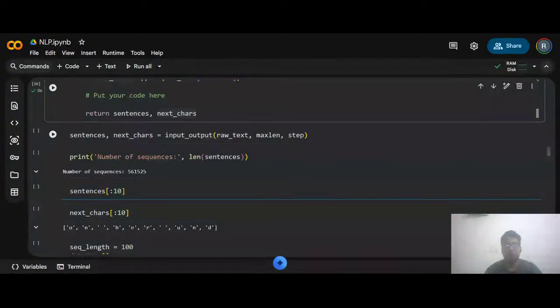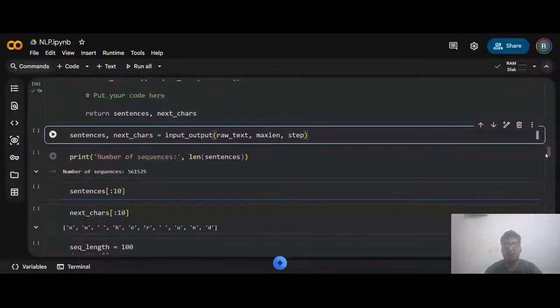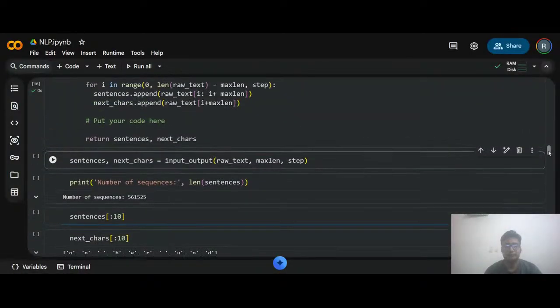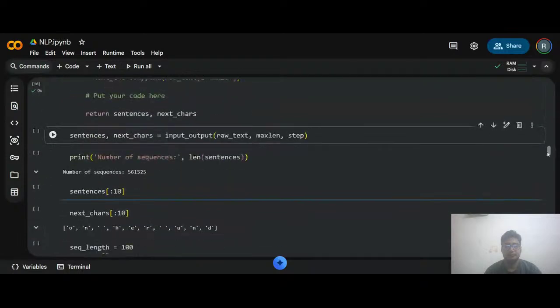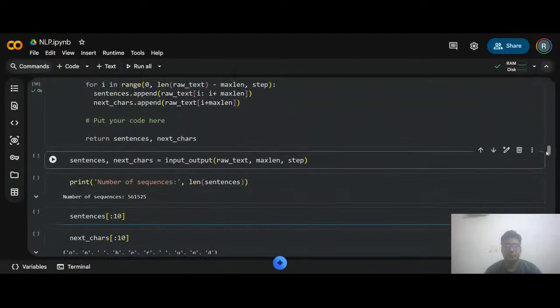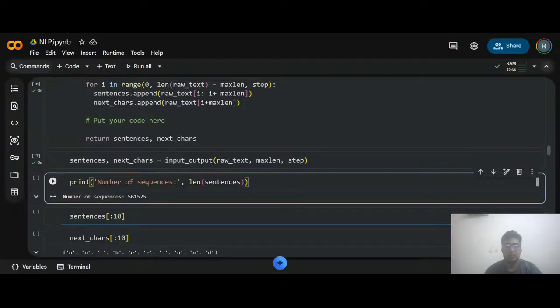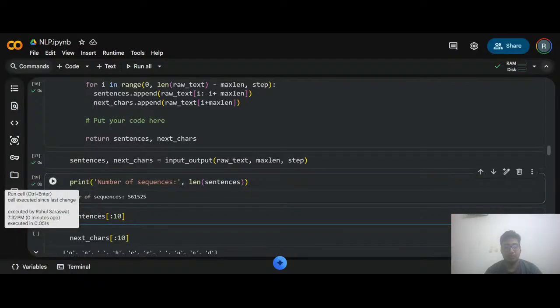Now we will run the input output function and save the result in sentences and next characters. So run this function. Okay, now we will see how many input sequences are there. So number of sequences.